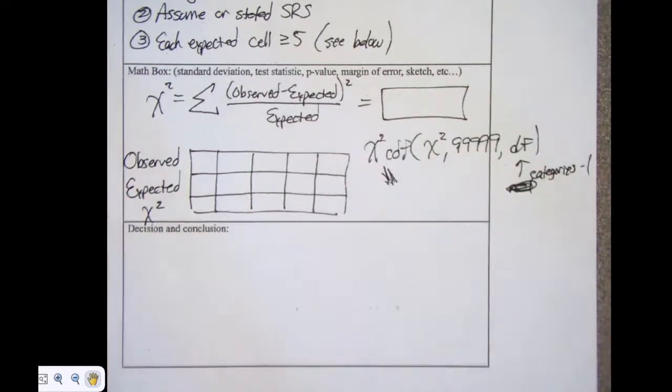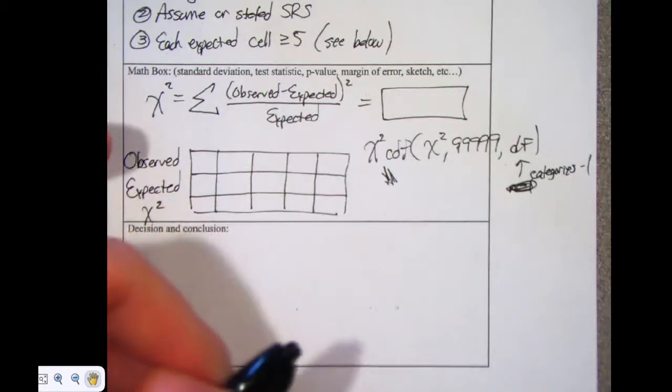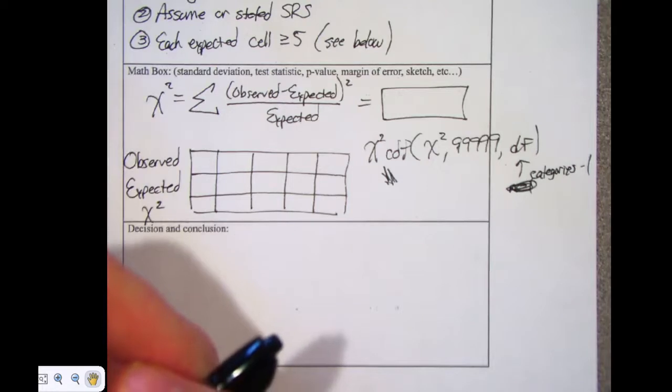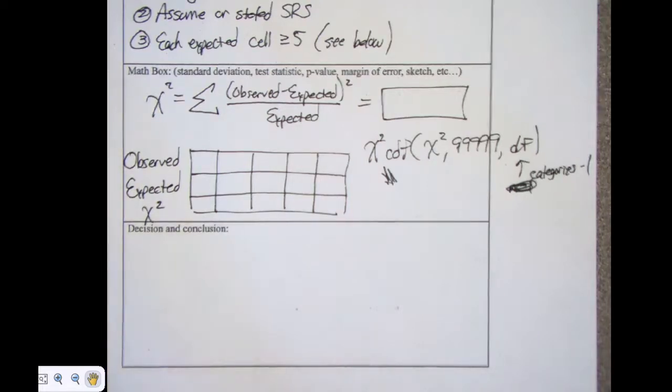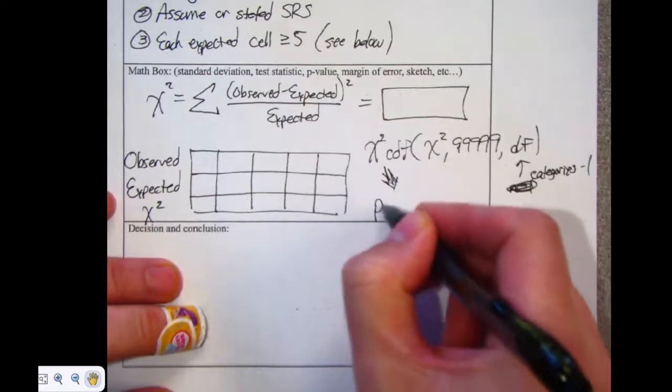But what does a T-CDF tell you? What does normal CDF tell you? The probability of getting that and more extreme values. What's the word for that? The chi-squared CDF, with the value, comma, 999, comma the degrees of freedom, what does it give you? It gives you a p-value. So that is giving you a p-value.